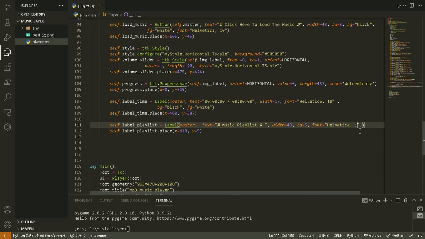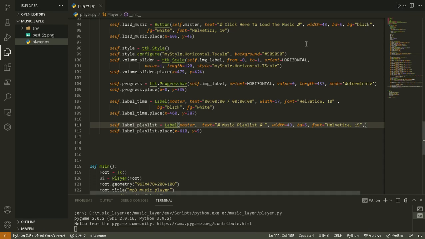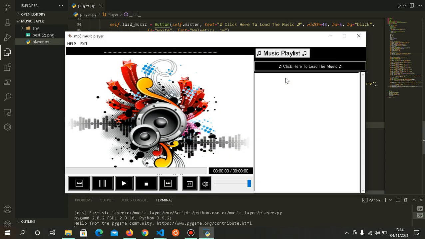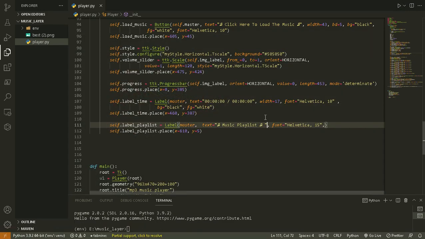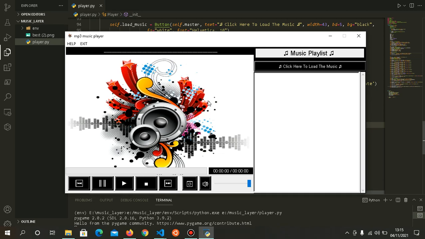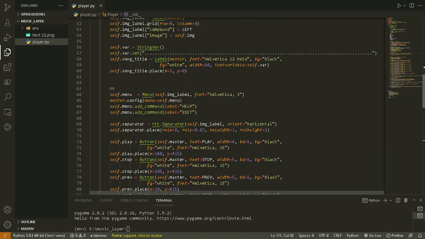Let's just add our width to 15. Let's run it. See, so we can just remove the width and the border width. Now let's run that and see. Width equals 31. Let's run that. So we have a window right there. So the only thing remaining is just adding our functions to each button, and everything now should work well.